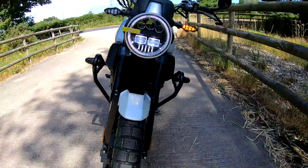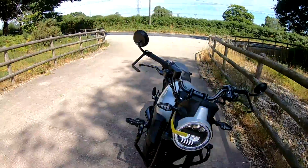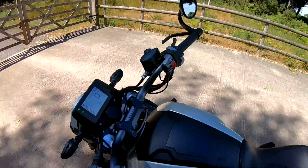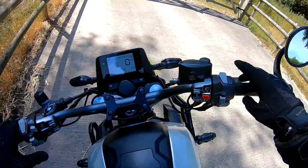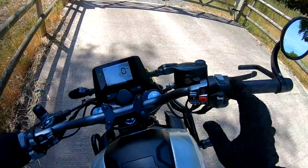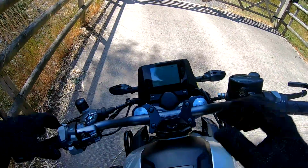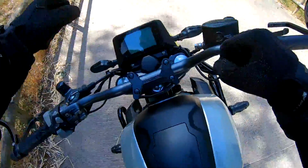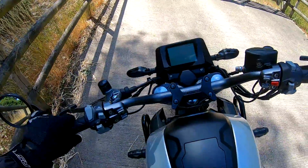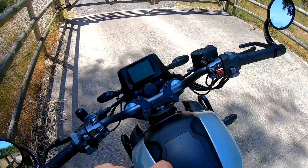And yeah, I can vouch for that headlight, it will be good because that's the same as on the 350 by the look of it. Excellent stuff. So to turn it off, you just hit it there, and key fob's in my pocket. To turn it off, hold that button there and it powers off the dash. And if I was to turn the steering lock that way or that way, I think it puts the steering lock on. So I won't do that because I want to push the bike around in a sec. But anyway, let's have a look round.